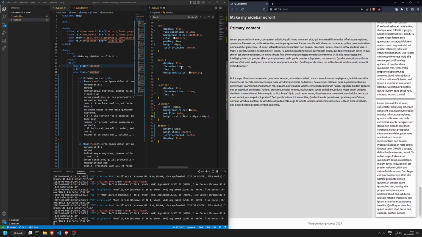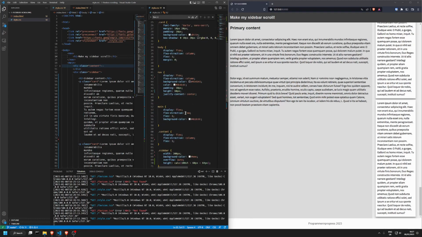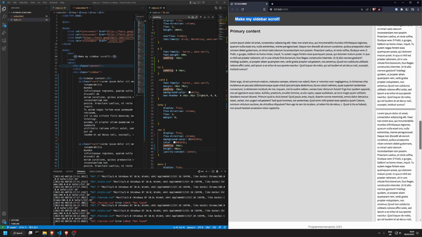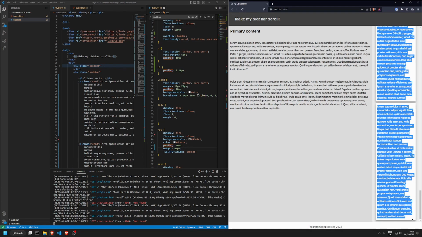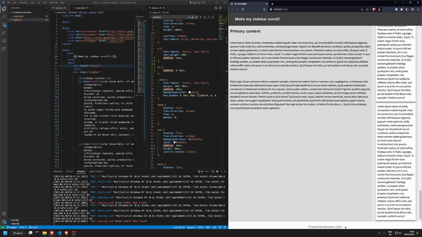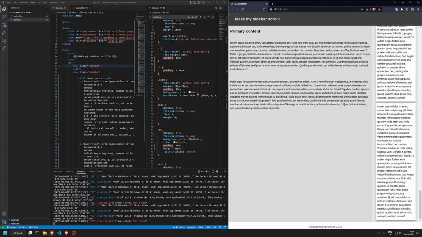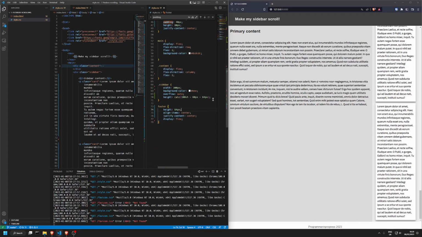The only problem is, when we come along and do some more work on this site, we decide the header bar isn't quite as tall as we'd like it to be. Now immediately we've added more height and padding to the header, it has broken the footer below, because the sidebar and the footer are fighting it out to fill up the height of the page. So how do we solve this? Well, this is where my CSS trick comes in.